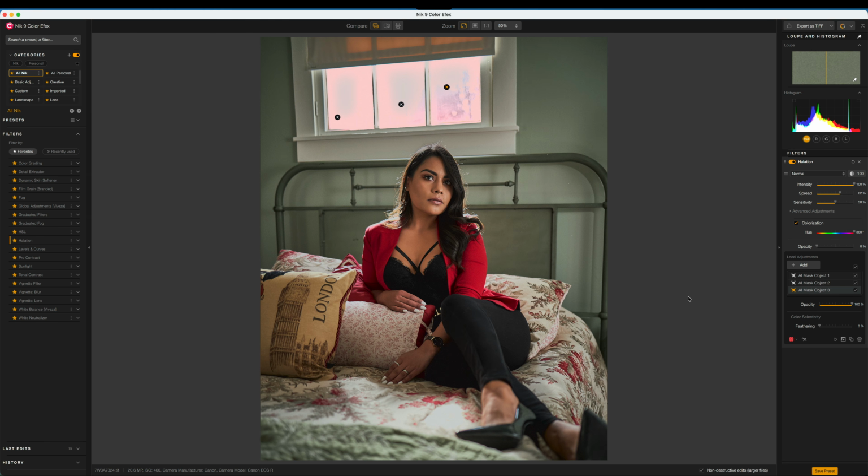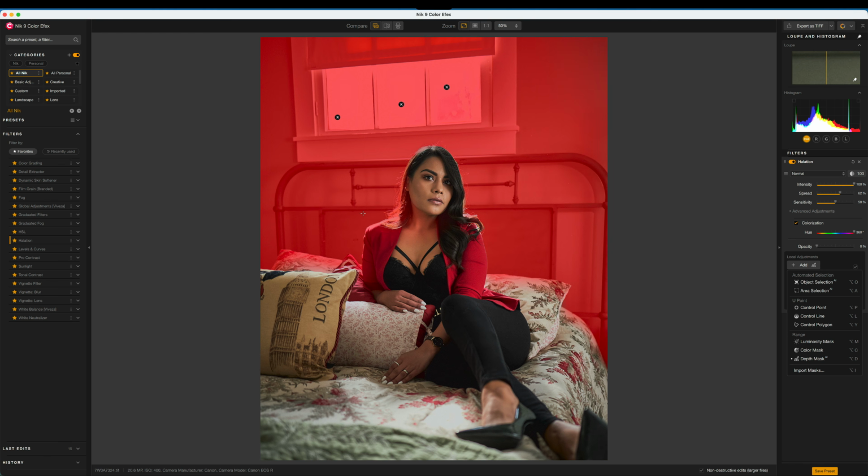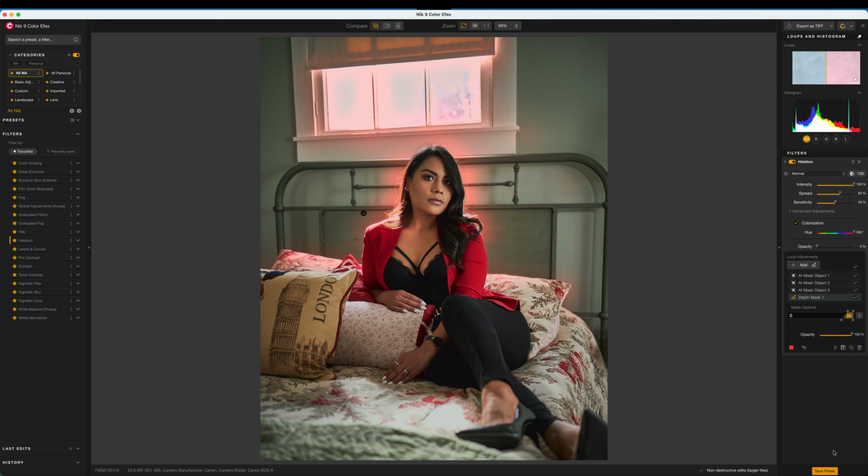And then we're going to combine this. We got it coming from the window. Now we're going to combine it to where it's coming in through the window. Now we need a little bit more to spill on the back of her. So we'll go ahead and hit this, and then I'll hit the depth mask. And when I hit the depth mask, now as I'm pointing, you can see where it's actually coming. That's where I want it to be. And as I take that, you can see that it's coming right around where her hair is. Now, if I take that off, it's still staying within here.